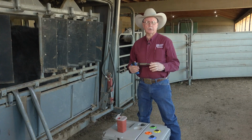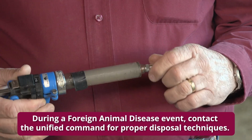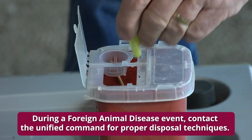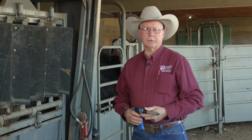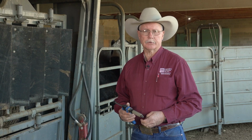When we're done, we want to make sure that we dispose of our needles properly. They are considered medical waste and should be disposed of in that manner. We take the needle off and place it into a medical disposal device that we keep with us, and make sure that we take care of those properly so that nobody gets harmed by the needles that we've already used.